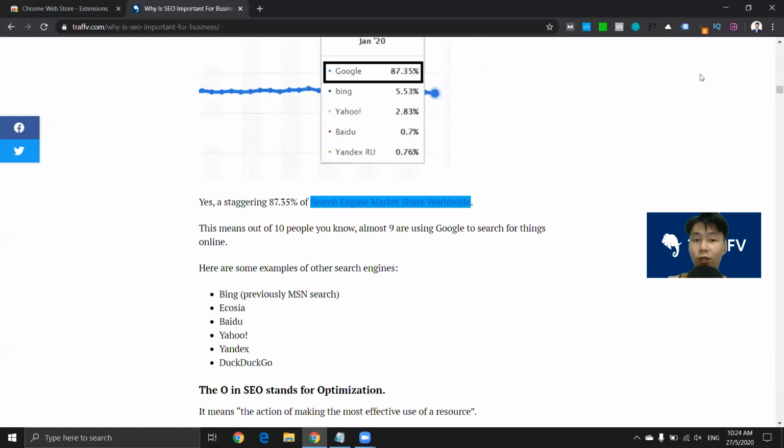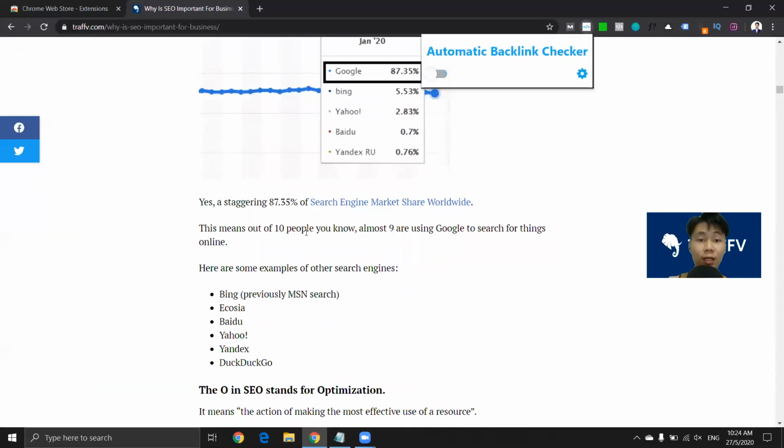Now, this might be because the owner of the site just updated it and removed the link, or changed the link from a do follow to a no follow or vice versa. But this happens sometimes, not all the time. This tool is pretty accurate, and just sometimes it happens. Okay, so that's one issue that I have with this particular tool.